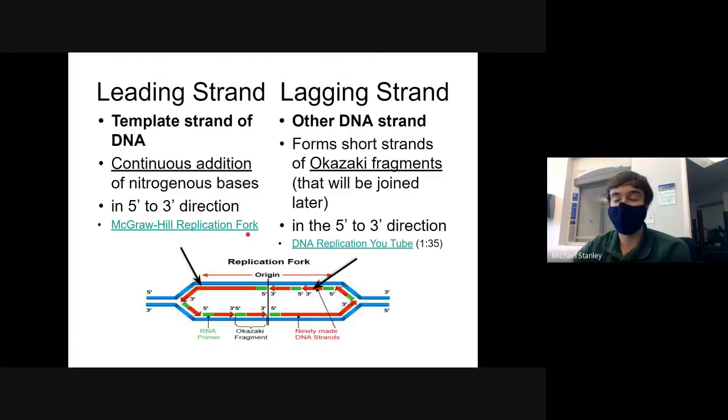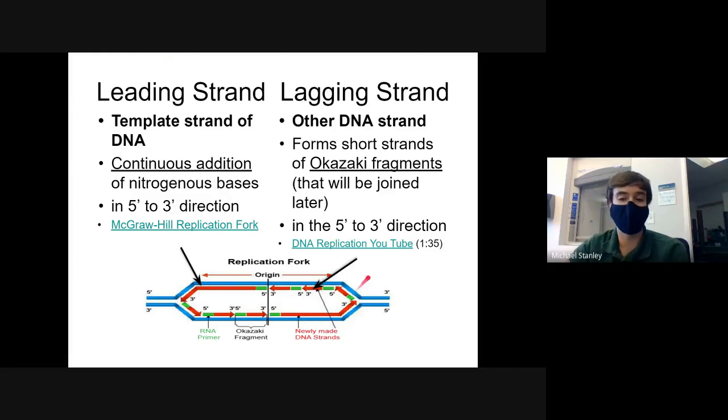So for one side of the DNA, called the leading strand, this is not a problem. If we're looking at our example over here on the right-hand side, helicase is coming towards the right. It's going this way. And the 5' end is over here, and the 3' end is over here. So on our leading strand, we just need one short little primer, and then the rest of the DNA can come along and get filled in easy peasy. As more bases open up down here, more bases can be added, no problem. That's called the leading strand.